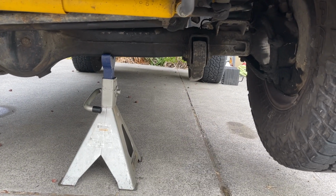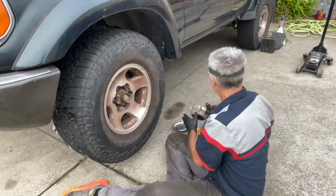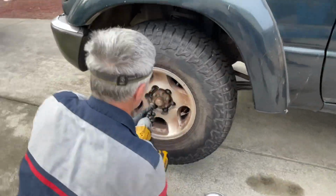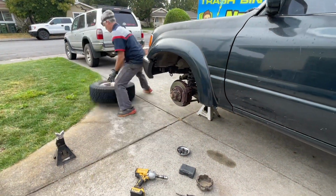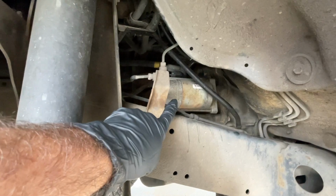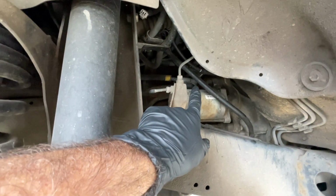All right, so we have the front end jacked up. We have it supported with the 6-ton jack stand. Now we're going to get the wheel off. I'm first going to take this decorative cover off, and the size lug nut is 21 millimeter. I'm going to zip them off with my DeWalt gun. So now you can see we have some really nice access through the driver's side wheel well to get to the starter. The next thing I'm going to do is figure out what tools I need to disconnect the electrical connectors at the top of the starter.